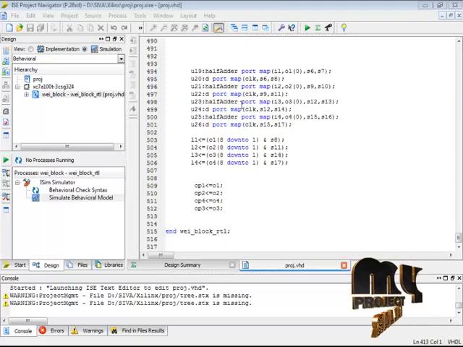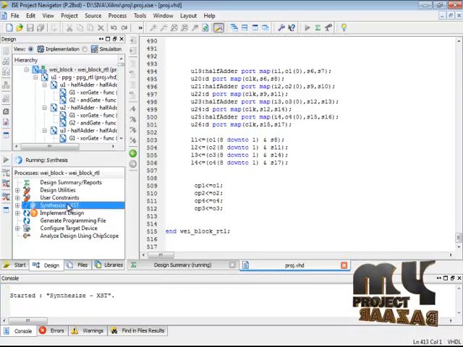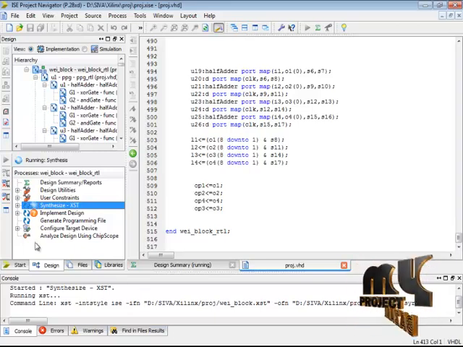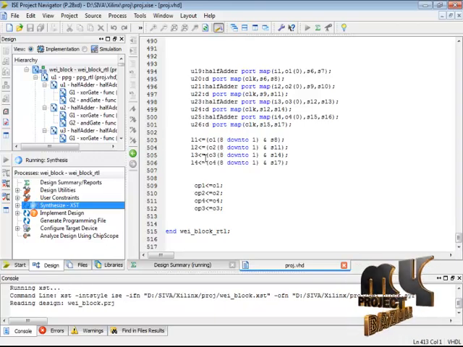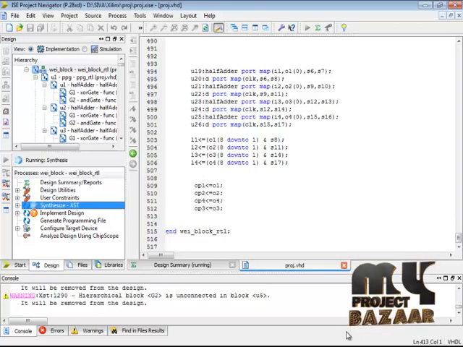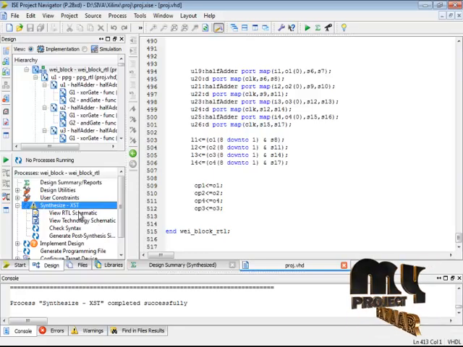The VHDL coding for the weight block of the LMS adaptive filter is run to get the output for the product. First, the implementation diagram is placed with it. Then we synthesize the LMS adaptive filter. Then the synthesis process is run for the LMS adaptive filter. The errors and warnings are displayed in this window, and the LMS adaptive filter is run. Then the process runs and finally displays the RTL diagram and technology diagram for the given design. Then the synthesis process is completed. Then go to view the RTL diagram.